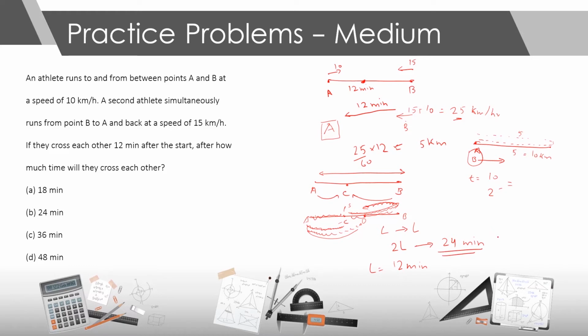So whichever approach you find more comfortable, you can go ahead with that. Either you take relative speeds and then solve this question, or you analyze the situation in this way, that how much is the total distance being covered, and then you can find the time which will be taken to meet again. Now let's move on to the next problem.